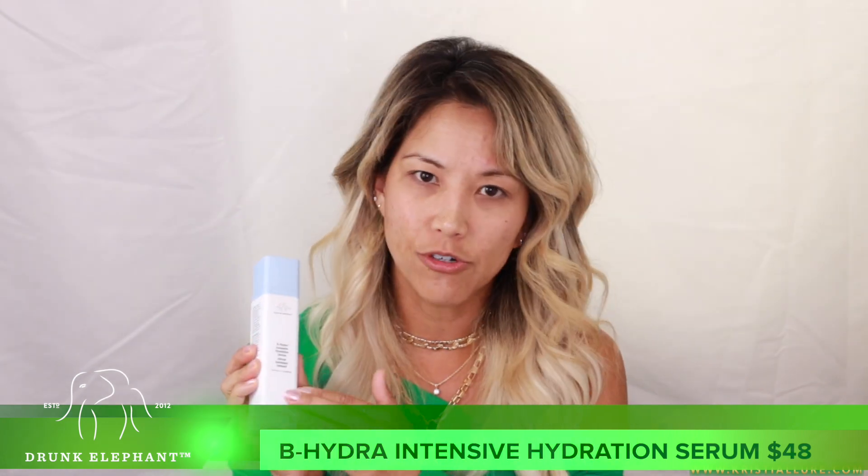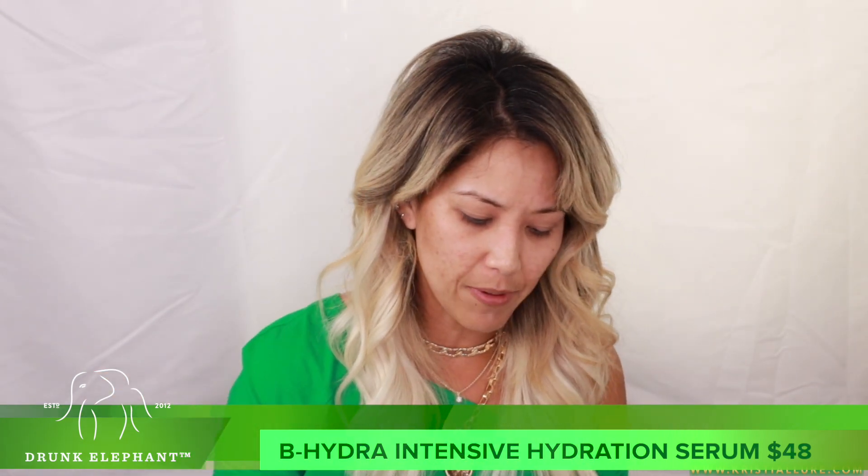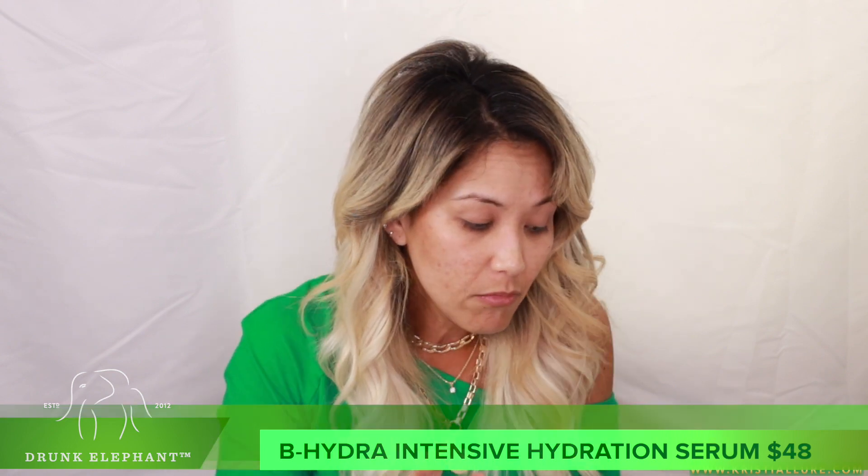As we get older, we can't just rely on affordable or drugstore products all the time. Yes, they do put out some great products, but nothing really compares to some of these higher-end brands that perform miracles on your face. I try to stay looking youthful using products I know are going to work on my skin. Let's get started — we're going to try the serum first, using it as a primer, since the website states you can use it that way. I only have my Drunk Elephant B-Hydra serum underneath, but I think this is going to work more like a primer.